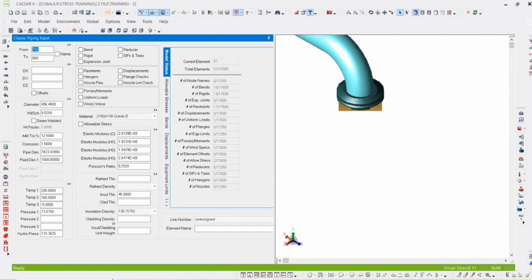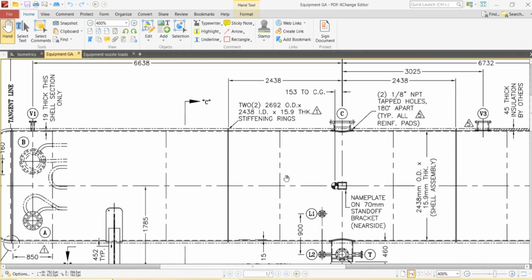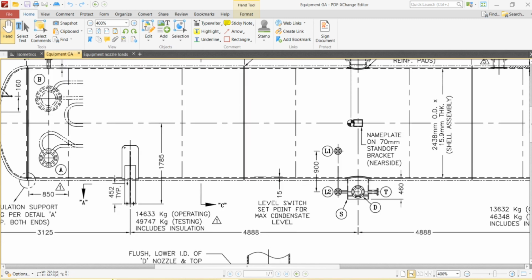For that we need to refer to Pipe Data Pro to get the flange weight. So please open Pipe Data Pro, and I am giving 10,010 as the To node number. The From node number should be our C node, whatever was provided. Then the nozzle size is 14-inch and the thickness is 19.05 mm.